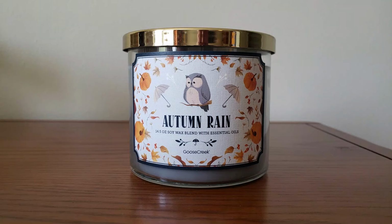It really is. So this is Juicy Apple, Cool Rainwater, Leaves, Lemon, and White Woods. Oh, that's nice. I get the apple, a little lemon. It has a little bit of an aquatic scent note to it, but it's not perfumey or cologne-y by any means. Yeah, that's nice. It has that very light leaves fragrance mixed in there. That's a pretty, classic autumn fragrance.